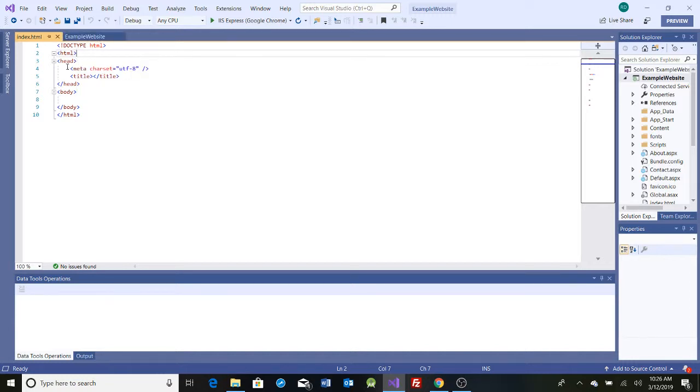The head is where you put all your good stuff, like your keywords, your meta tags, everything you need on your web page so you can get searched and people can find you over the Google, Yahoo, and Bing platforms. And then the title is going to be the title of your website.